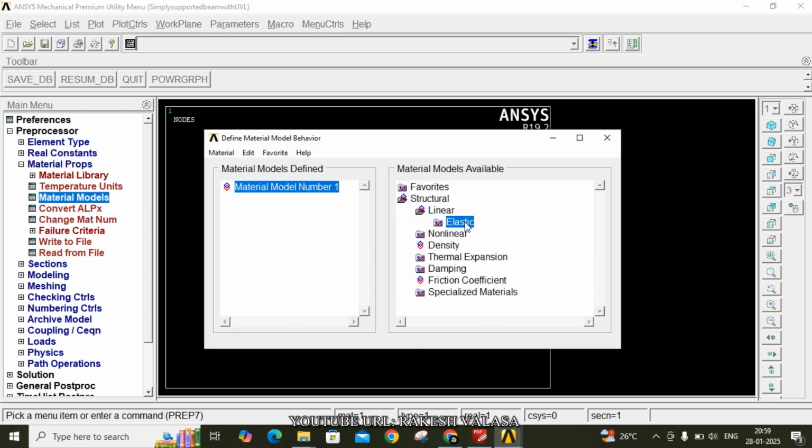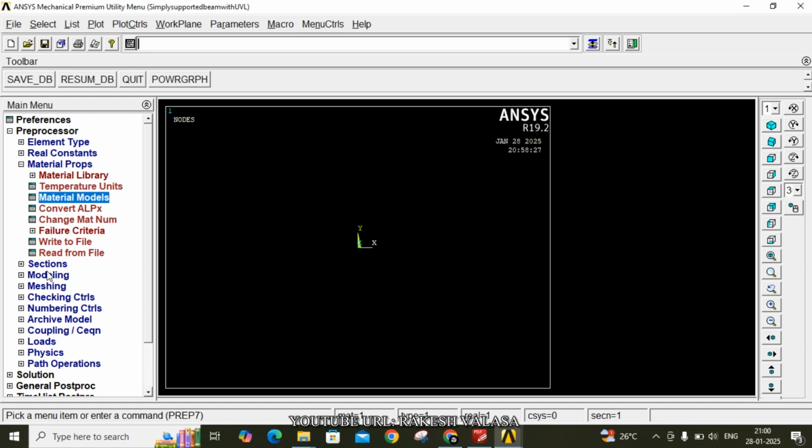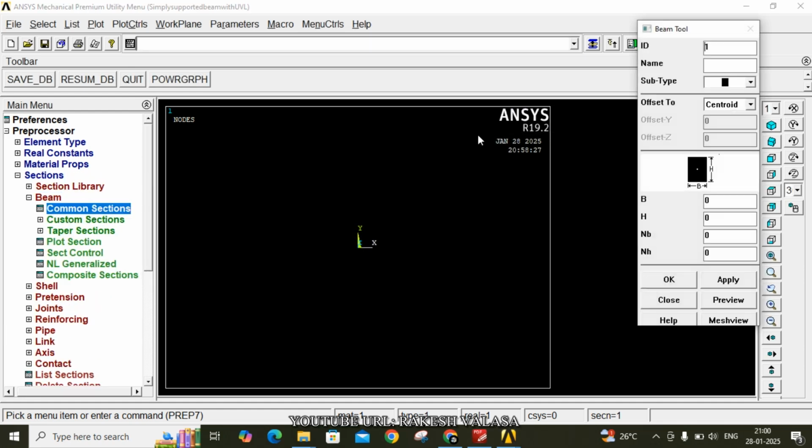Next, go to the material properties, material models, structural, linear, elastic, isotropic. Enter the Young's modulus, that is 210 e 9, Poisson ratio 0.27. Then click on OK. Now close this window. Next go to the sections, beam, common sections.